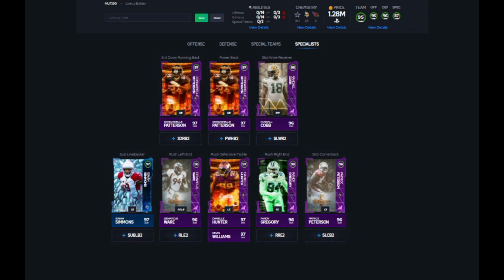For our edge pass rushers, we got DeMarcus Ware and Randy Gregory with Danielle Hunter and Kevin Williams in the middle. And that's all I got for today's video, guys.